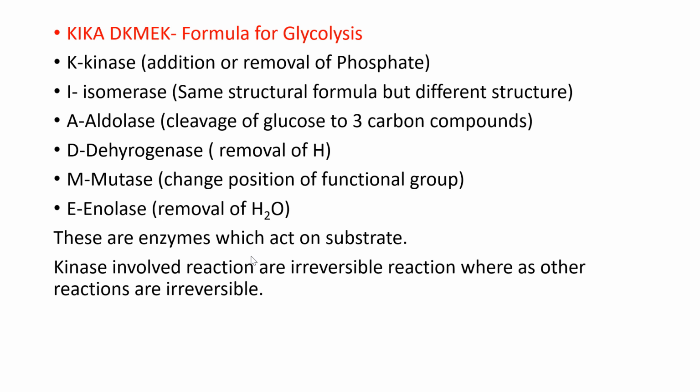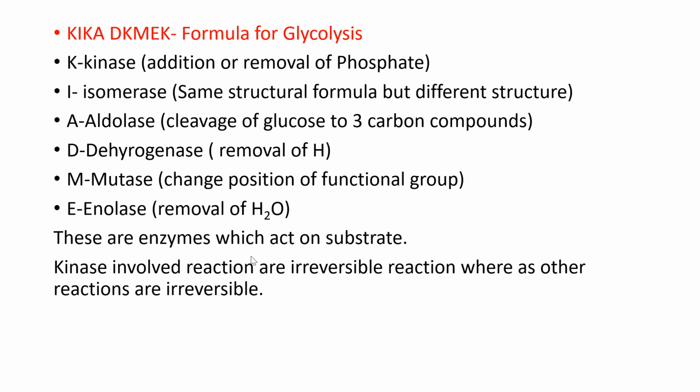So actually these are the functions of the enzymes. The K or the kinase enzymes are responsible for the addition or removal of phosphate. So whenever kinase enzymes are employed, there is either the utilization of energy or the generation of ATP. Similarly, I denotes the isomerase enzymes, which change the structure of the compound. Aldolase will cleave a 6 carbon compound into 3 carbon compounds. It means from the 6 carbon compound, two different 3 carbon compounds will be released.